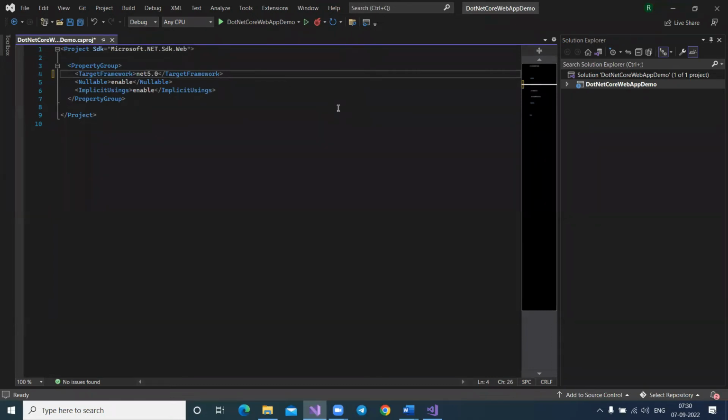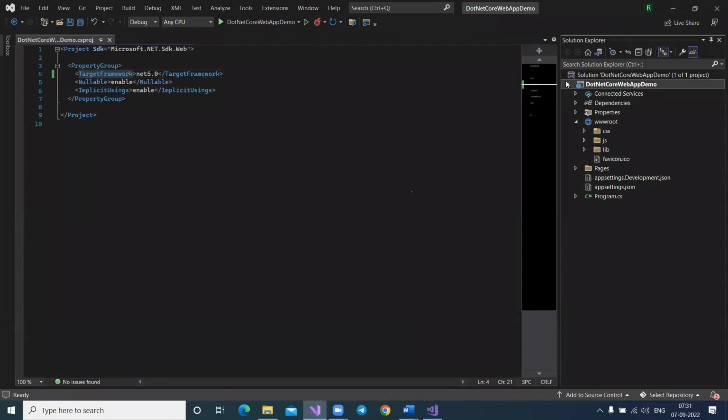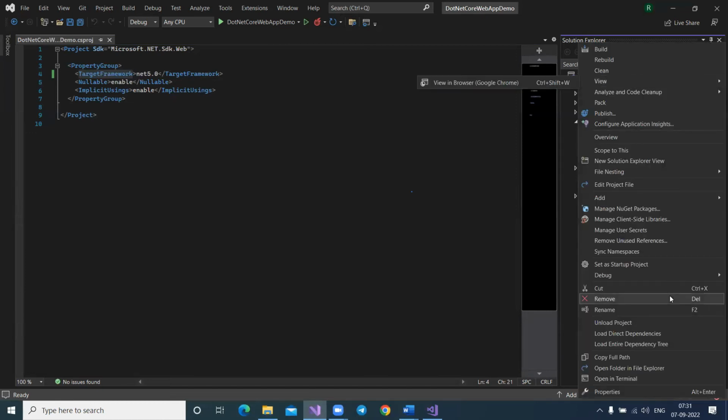I have already installed .NET 5.0, so you can change the target framework to .NET 5.0. Now I'm going to check whether I can add a new file in this particular solution or project, and how this file will get affected in my project.